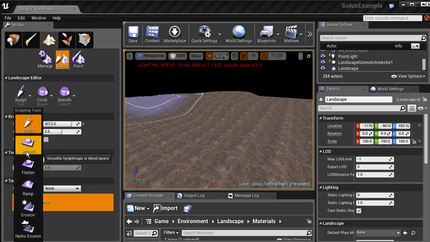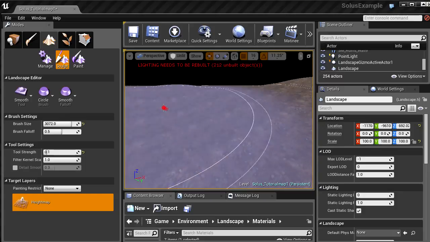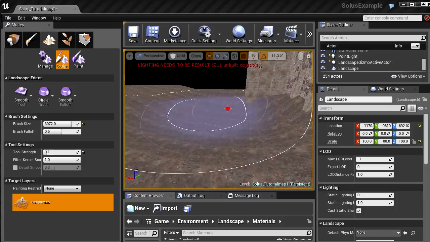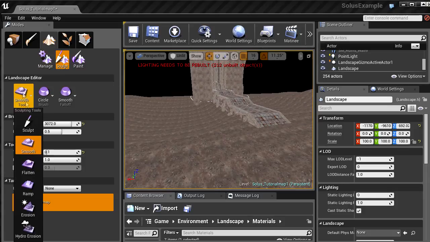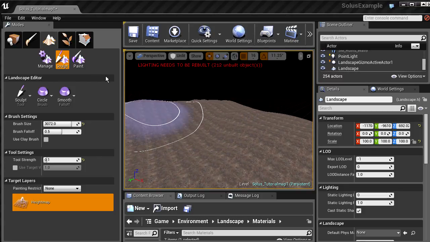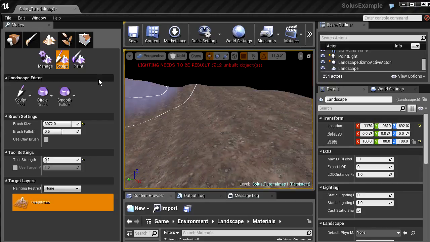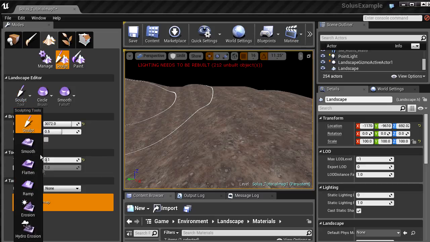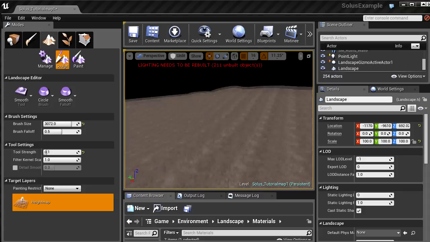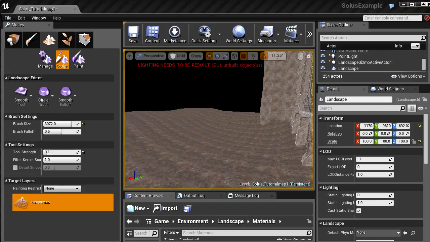basics. You can also use some of the other tools, for example smooth, that will smoothen it out, so it kind of averages out. So it's particularly useful. I tend to use sculpt to quickly sculpt in the general shape of the landscape, but you might end up sometimes with some rough shapes or too steep hills or anything like that. So I quickly shape it up using sculpt, and then I would use smooth to smooth everything out and make it a bit more natural. I tend to keep everything very smooth and very soft.